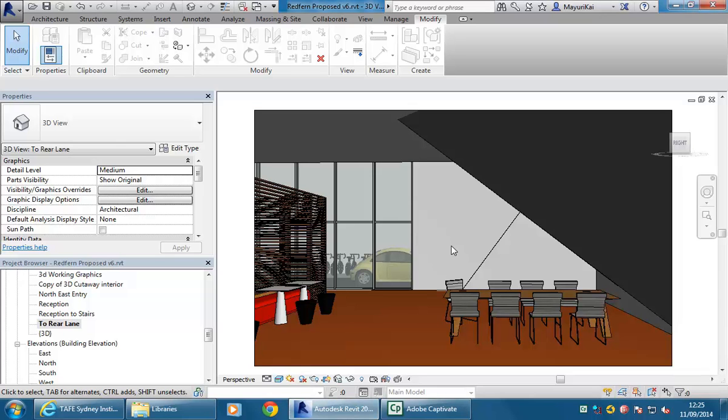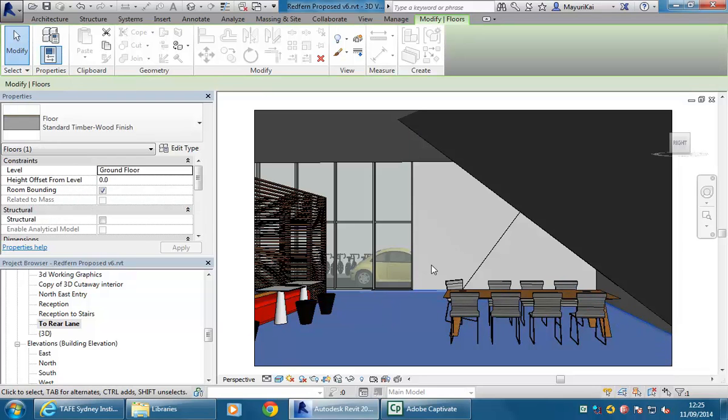Okay, so I've got some objects modelled here for this museum project, and the main surfaces there have materials, but maybe they're not set up in the way I want them to. I'm actually going to use this opportunity to change that floor material to concrete, and just show you some things about the different settings you have.